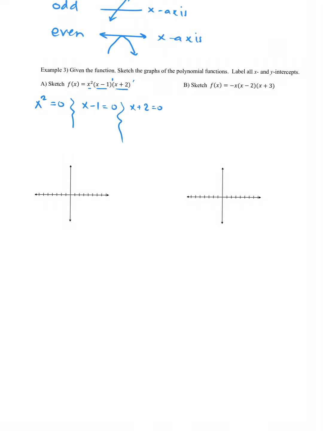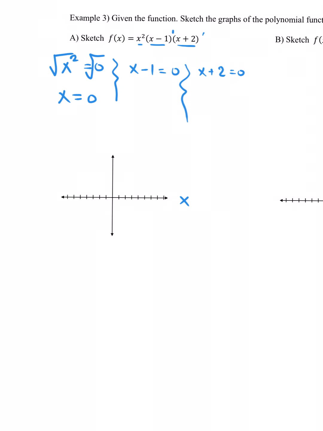Because that's going to matter on my multiplicity. I want to solve for x, so I'm going to square root both sides, and that will just be x. The square root of 0 is 0. So I'm going to go to the x-axis and put a dot at 0, and I'm going to remind myself that there's a multiplicity of 2, because that's going to matter. Then I'm going to add 1 to solve for x, so x equals positive 1, and it has a multiplicity of 1 because it's a power of 1, right? Oops, I forgot to put a dot. So x equals 1, so I'm going to put a little dot right there.